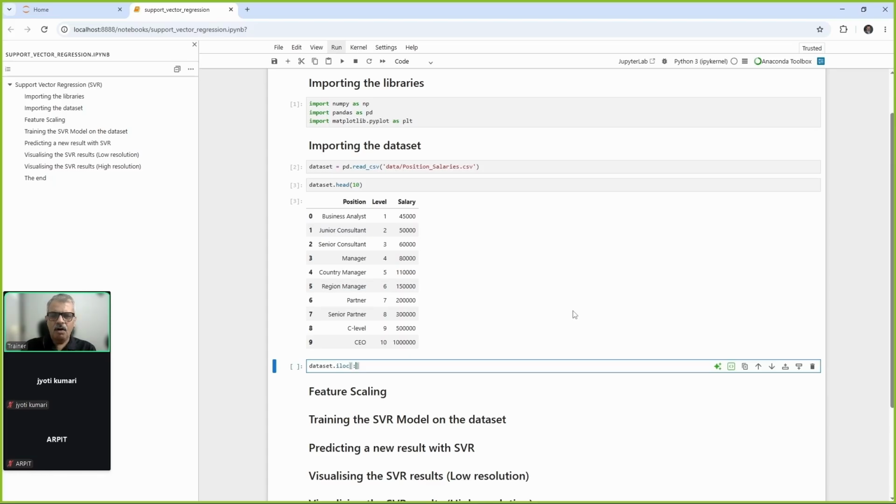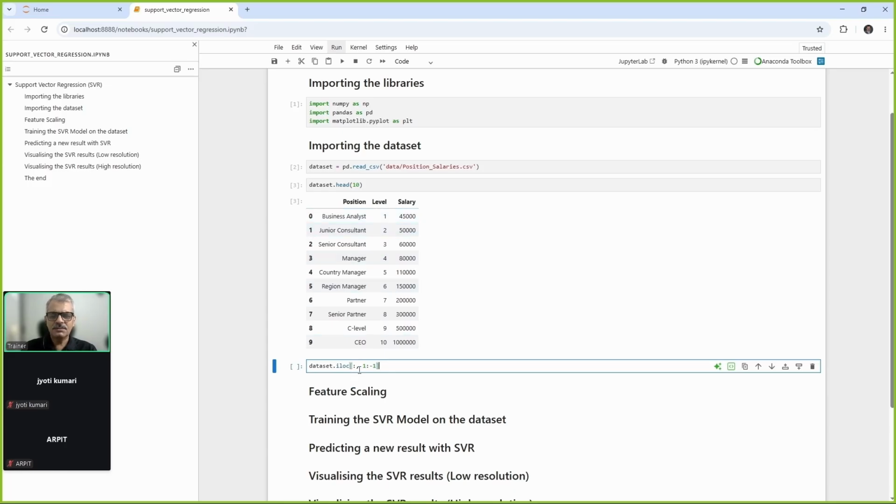We want all rows and only the level column. So starting from the second column, index one, excluding the last column, it will give us only the level column.